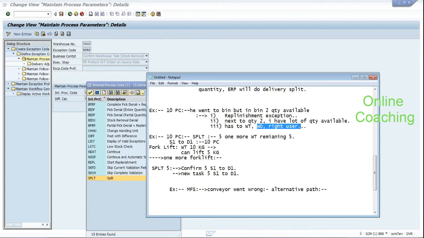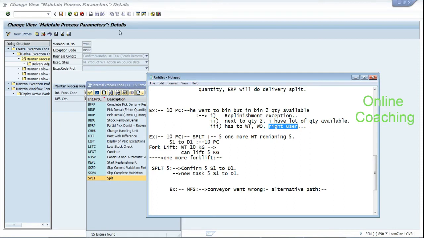When I say the right user, I mean the same user who actually wants to finish his picking activity. This is delivered by SAP standard. So the system has to create a warehouse task. Is the warehouse order a new one? No. In this case, you want to send the same work to the same user, so it will add to the same warehouse order.